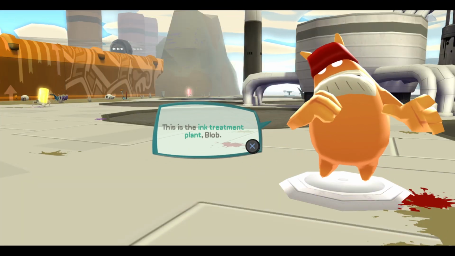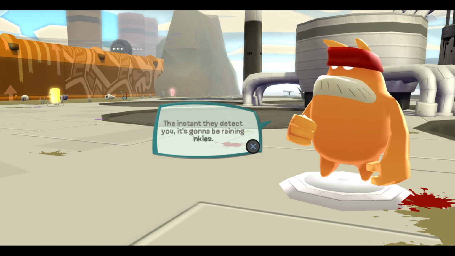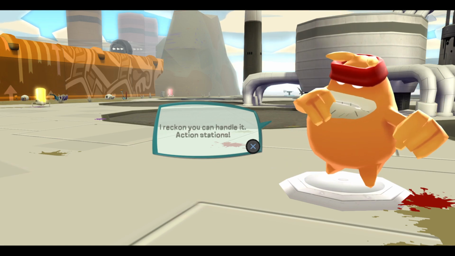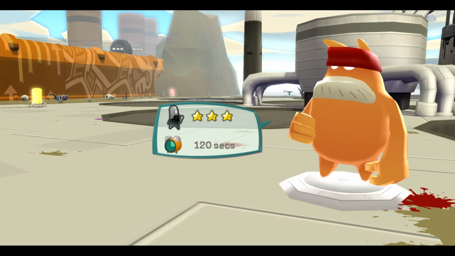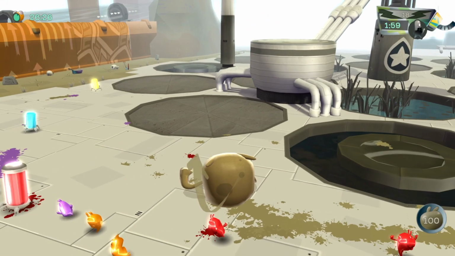This is the ink treatment plant, Blob. The instant they detect you, it's gonna be raining inkies. I reckon you can handle it. Oh, this is where I should've used the invincibility.